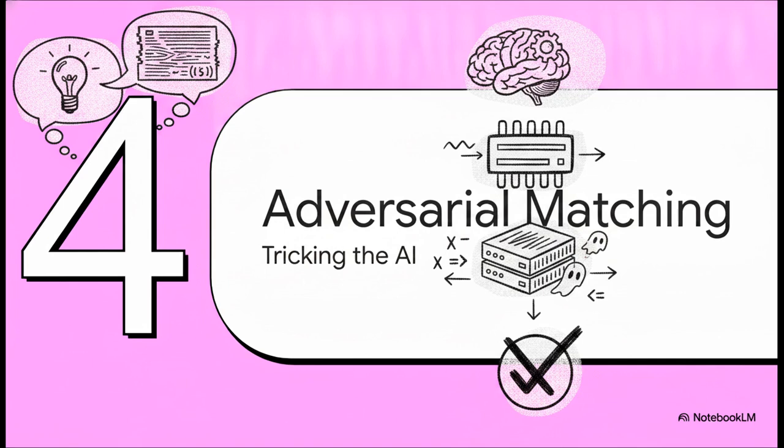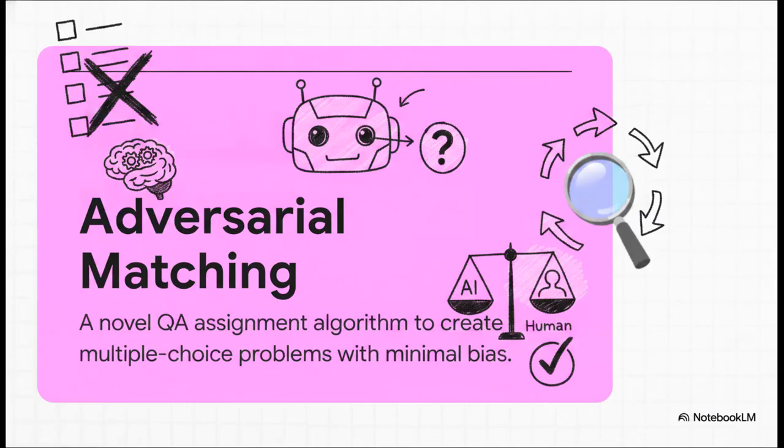But here is a massive, massive challenge. How on earth do you write wrong answers that actually trick a supercomputer without giving away subtle linguistic clues? The ingenious solution they came up with is a technique called adversarial matching. Look, in the past, when humans wrote fake answers for multiple-choice datasets, they unknowingly left behind little patterns. Maybe the wrong answers were always slightly shorter, or they used specific negative words. AI is notoriously good at spotting these lazy patterns and basically cheating the test, kind of like a student just guessing C because they haven't picked it in a while, without even reading the question.